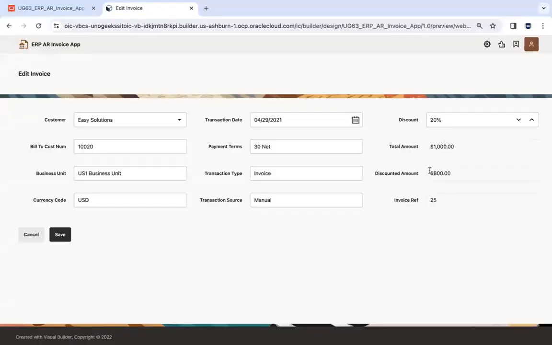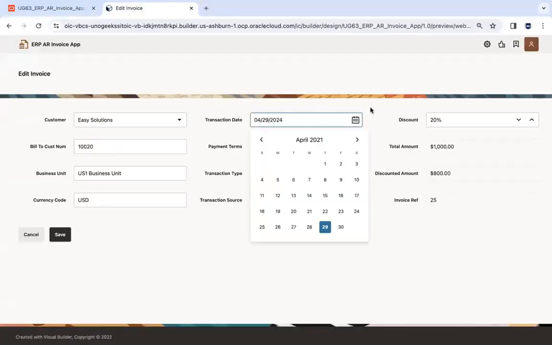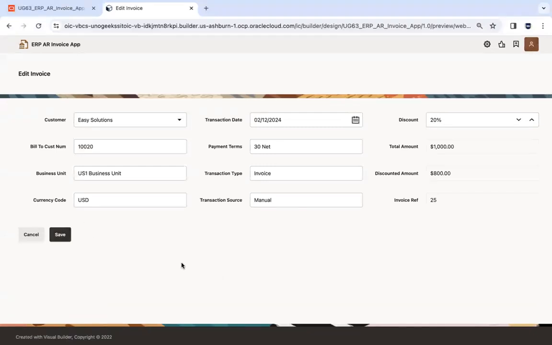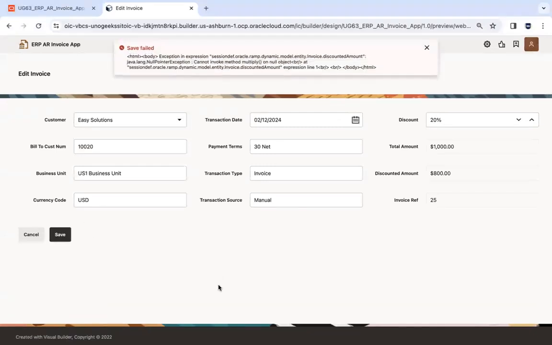So this is fine with us. But if I make some change on the invoice, so let's say I change the date to today's date, I'm going to save the invoice. When I save the invoice, I'm getting an exception here. And what does the exception say? The error says there is some problem with the discounted amount column.